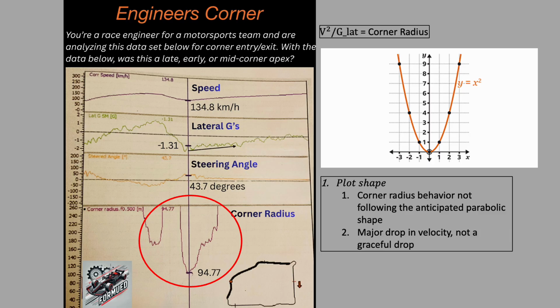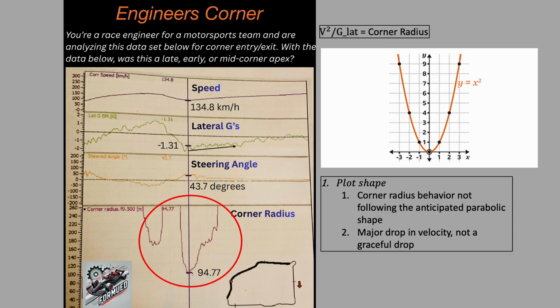Now, let me caution with that. Not everything is going to be identical. If you have this v squared, I've correlated v squared to x squared. That's not always going to be the case. It's not always going to be perfect. My goal here is to emphasize that it's a really good reference and a good baseline to start from. I'm not saying that it's going to be identical. What I'm saying is that it's a good idea to have this vision of what this might look like. Or you could just Google it, to be quite honest with you. It doesn't really require too much effort, but make sure, hey, what am I expecting to see here?